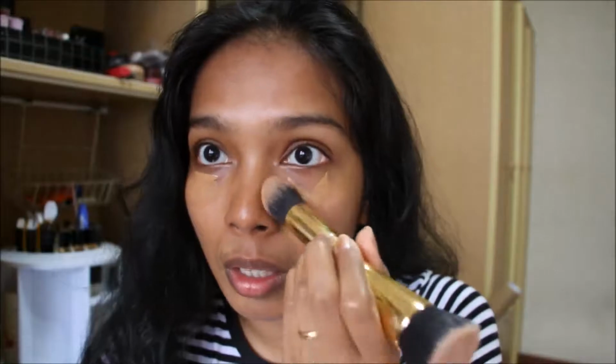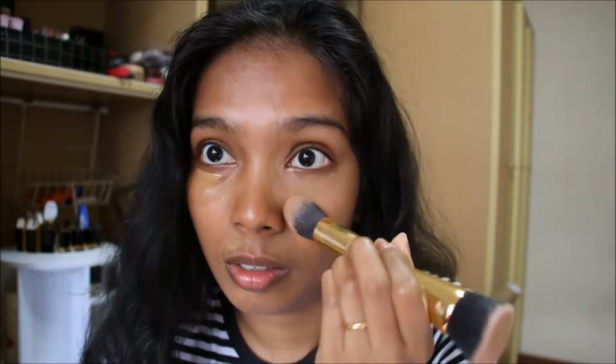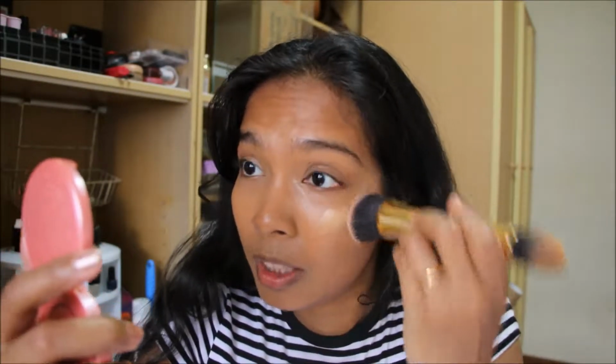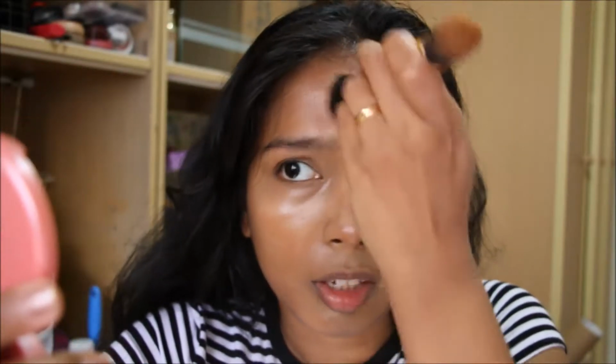So I'm going to start off with the Too Faced Born This Way concealer. And this I got in a darker shade. It's called Deep Tan. I got it in a darker shade just so that I won't have to do any color correcting. Okay, and around my mouth. I'm using the viewfinder. So I'm just gonna take my brush from Tarte and go. It blends pretty well, if you can see.